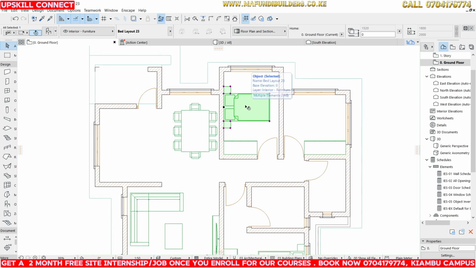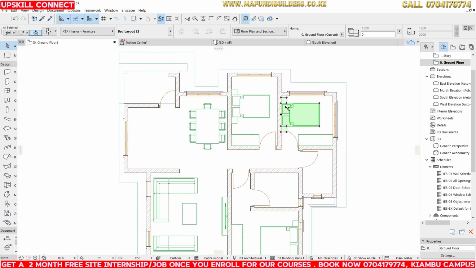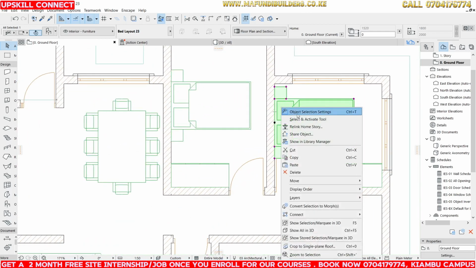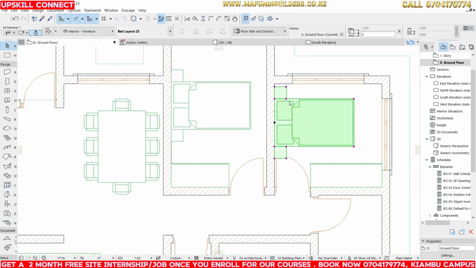And also here you can have another bed, like that. What we're going to do is have one of these removed, and you're going here to say on one side alone, okay, like that.